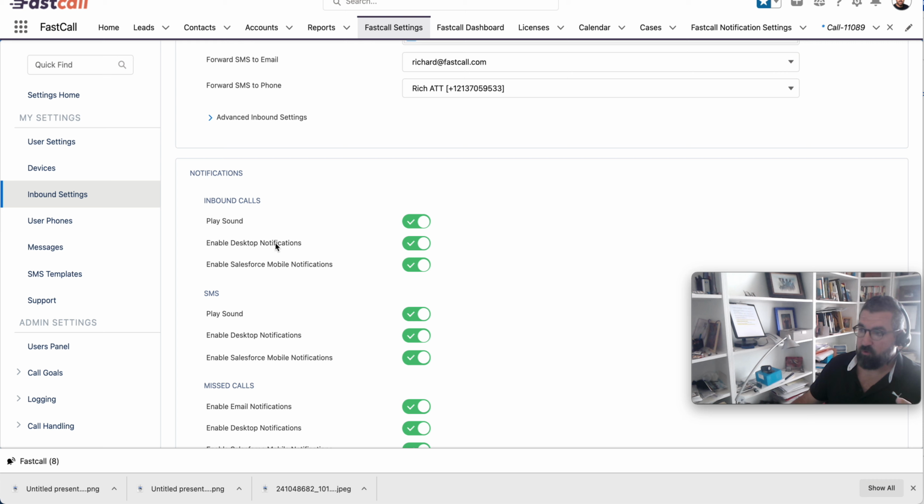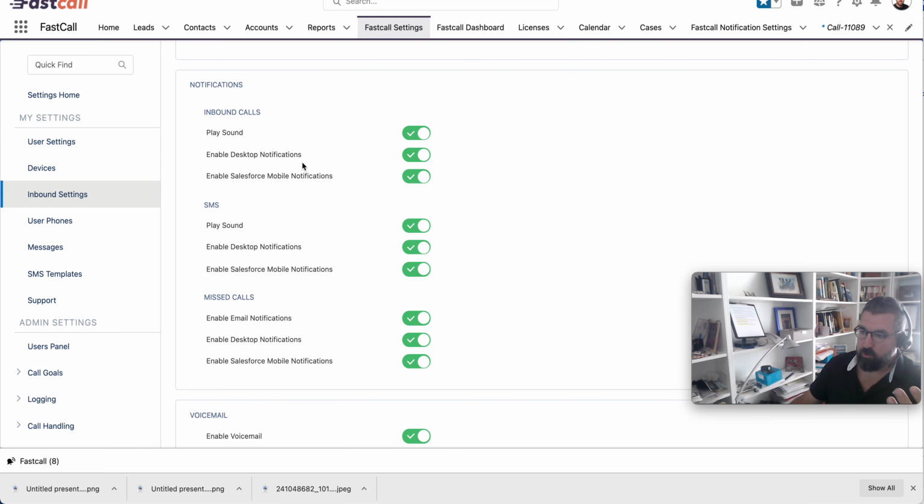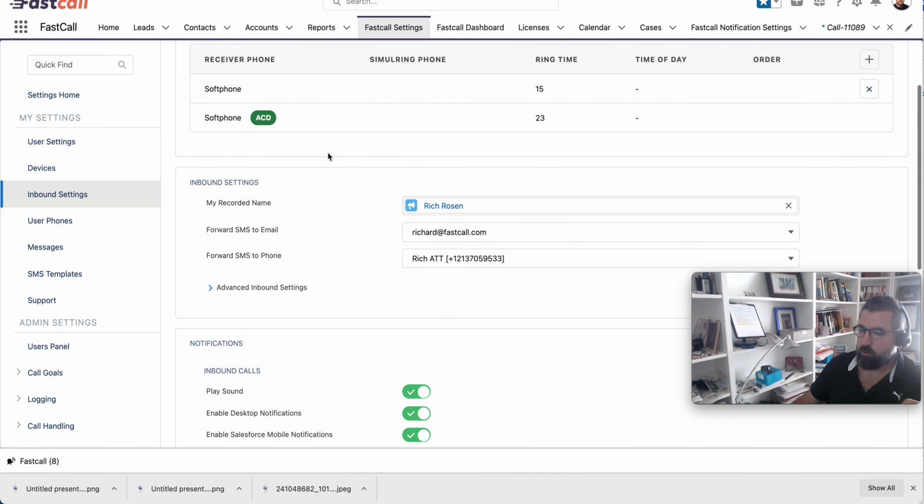The desktop notifications are in Chrome, and you need to allow that in Chrome. This is Salesforce mobile notifications, which is also great when you're receiving an inbound call on your mobile phone. SMS, similar, missed calls. So all of our user notifications are here. The Salesforce mobile notifications and desktop are both somewhat new.